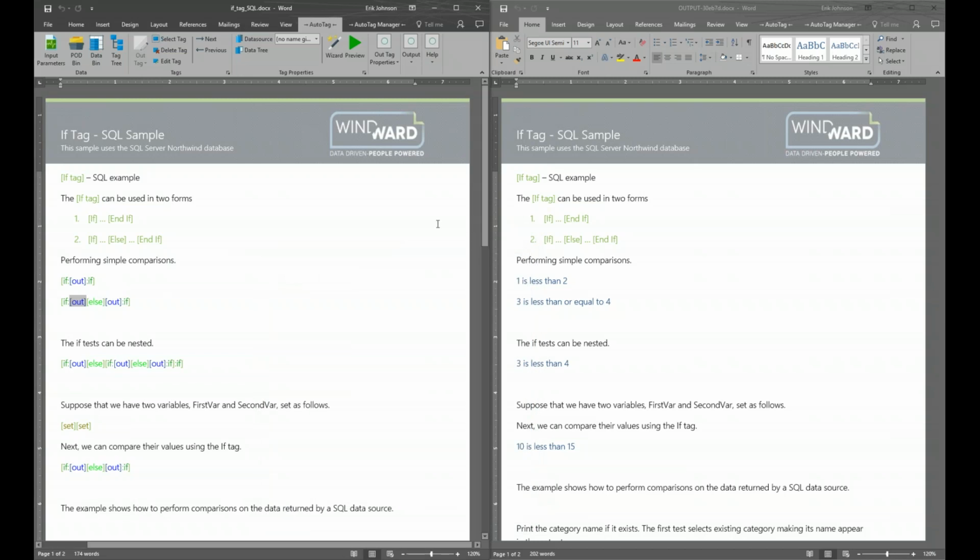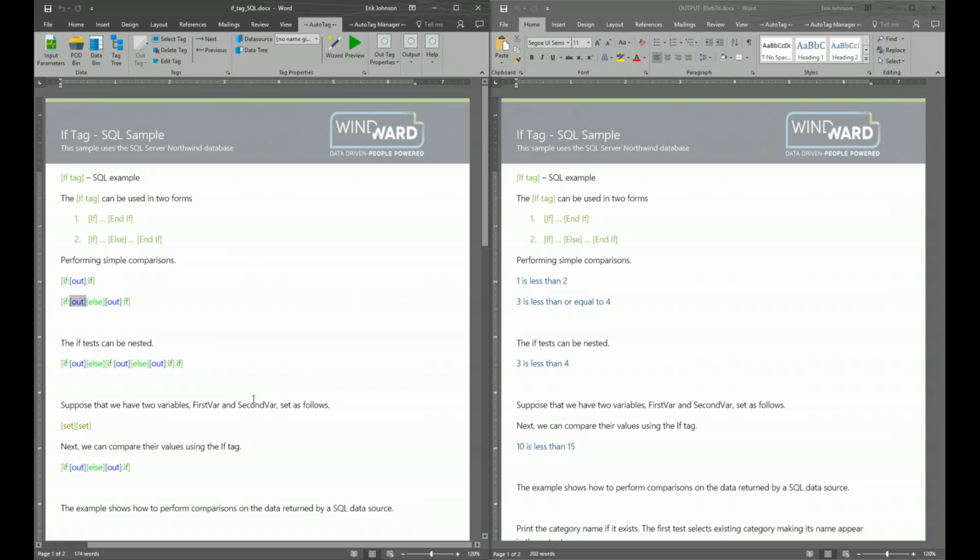So that's the if tag. And you'll want to use the if tag if you just have 1 or 2 conditions or choices that you want to evaluate. But what if you have 3 or more conditions that you want to evaluate? You can use nested if tags, which is what you see right here. You have an if tag, an else tag, then there's another if tag, an else tag. But instead of using nested if tags, we suggest using the switch case tags.